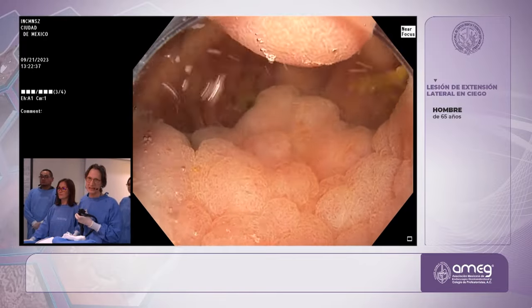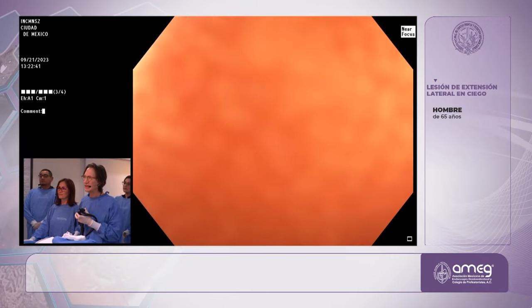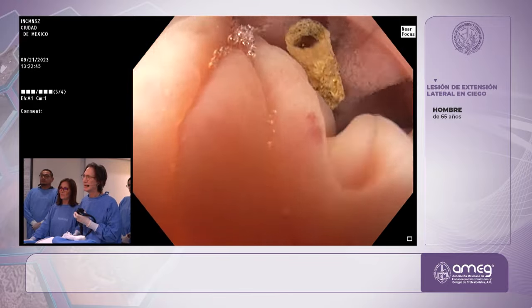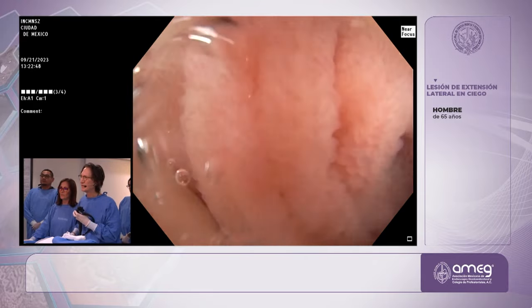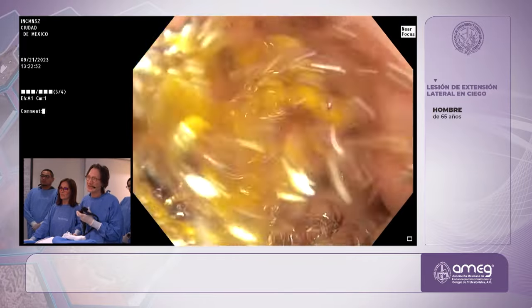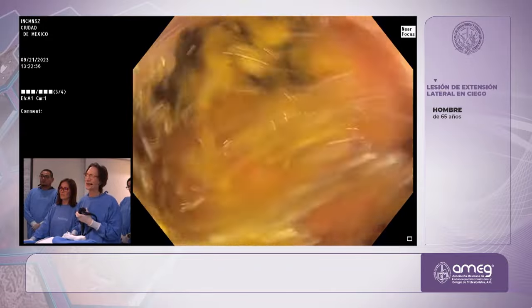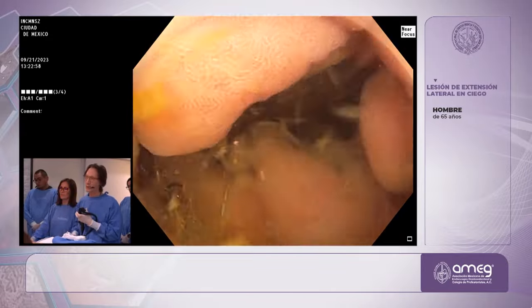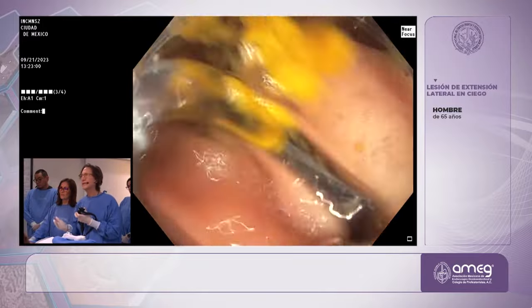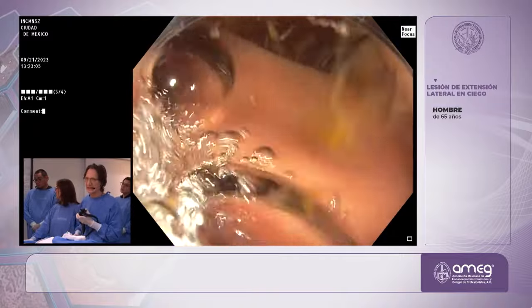And obviously, this is a 1S, 2A lesion, mostly 1S. So it is an elevated lesion. It's actually what we call sessile. There's a lot of, I have to get all these water air bubbles out here. So while I do that, I'll talk. So what we confuse now from earlier terminology is the term elevated and sessile.